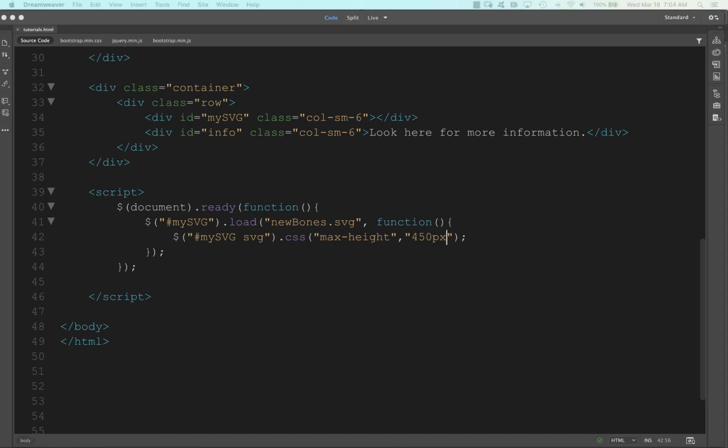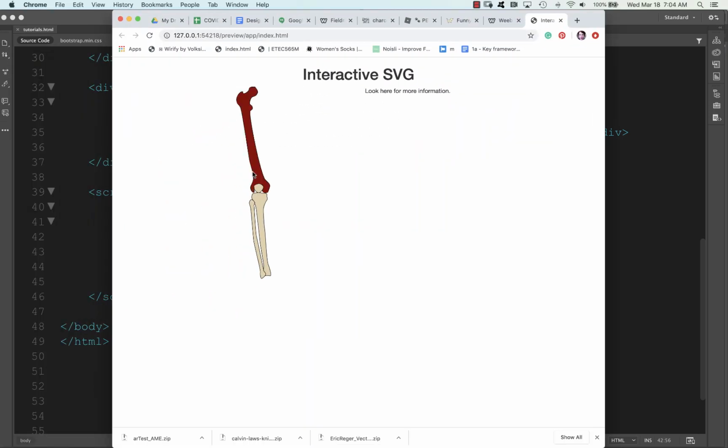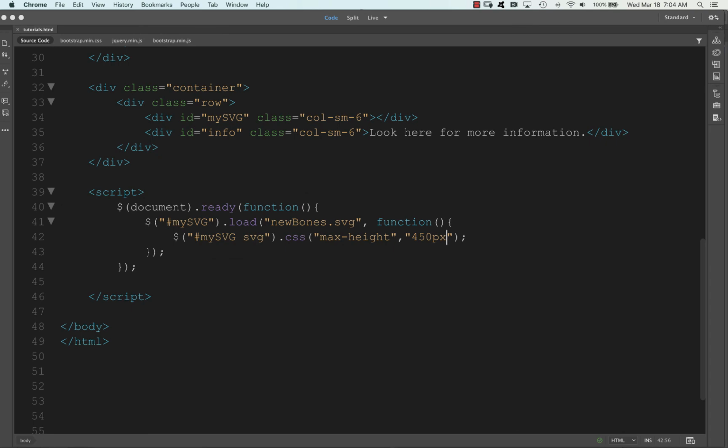So now when I check it out on my page, I can see, okay, it's there, but it's not as big. Reason being, my particular SVG is really tall and narrow, and SVGs are responsive. So it's getting as wide as possible to fill that whole Bootstrap div. So by limiting the height, I am able to just target specific elements on there. The next thing I'm going to do is show you how to do the rollovers themselves. Okay, watch that in the next video.